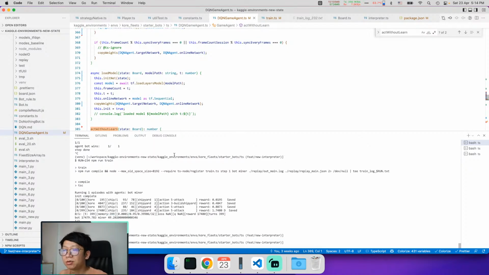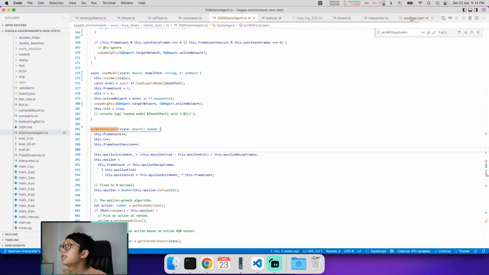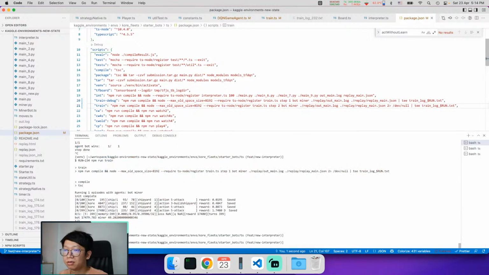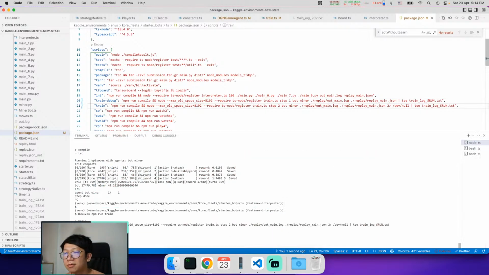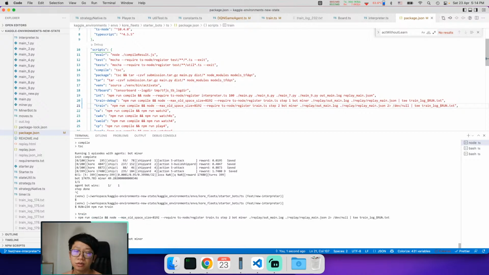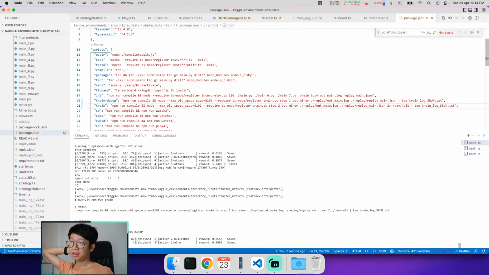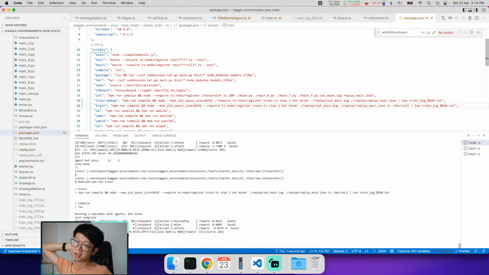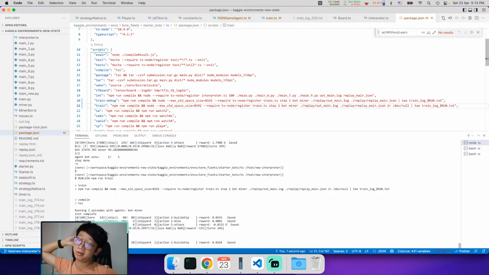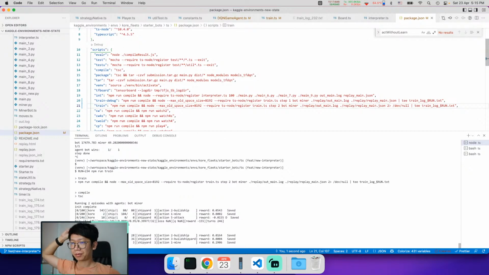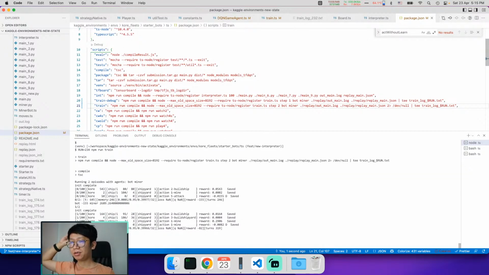Okay, 399 looks good. Let's make this 2 episodes and run it again to see if it's working. So it should be about 3 times 4, about 1000 steps after this training, and the loss and kill should be none because we haven't started training. We only start training after we fill up the replay memory. Right, so it's about right.